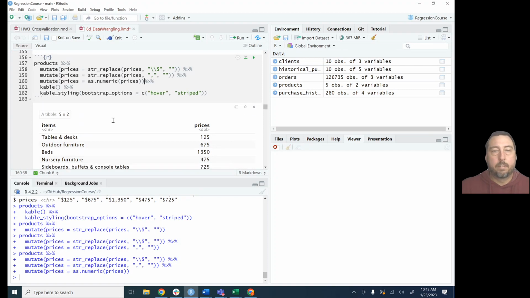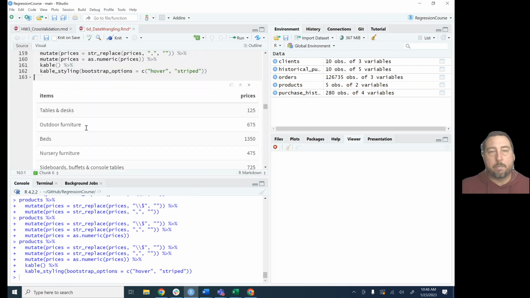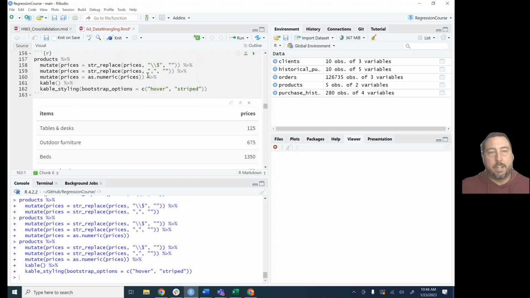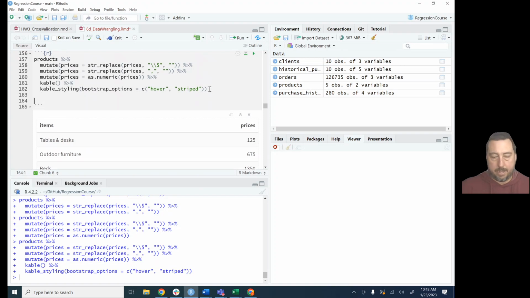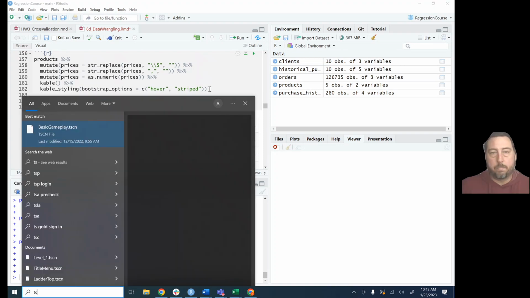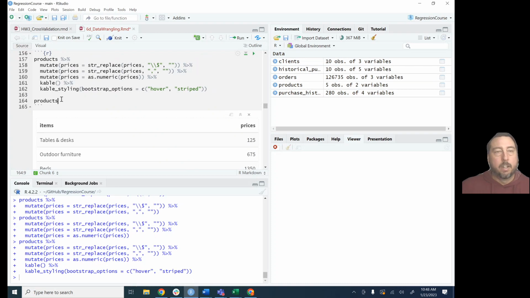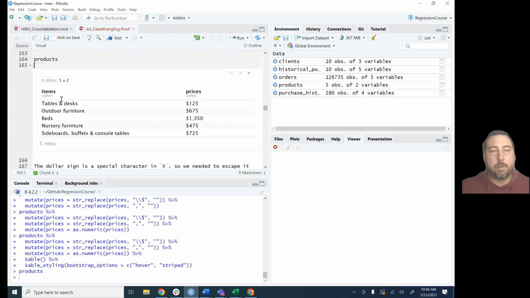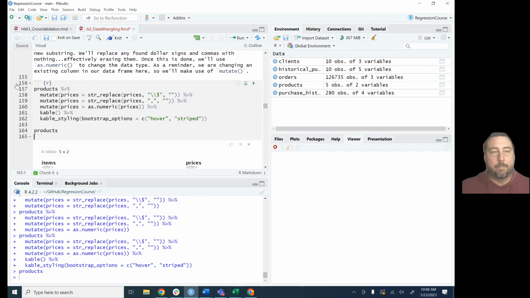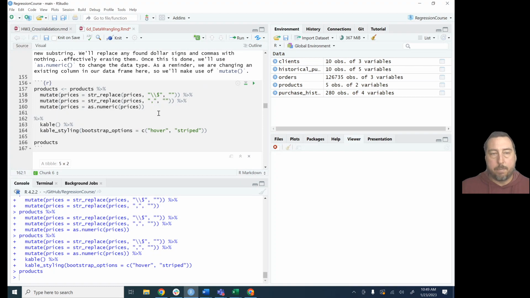So now we can pipe this back into table if we want to get really nice output. Notice that if we ask for the contents of the products column, again, notice we didn't change it. So let's change that column permanently using the arrow operator or the equal sign, whatever you prefer. We're not going to store the result of kable in there.